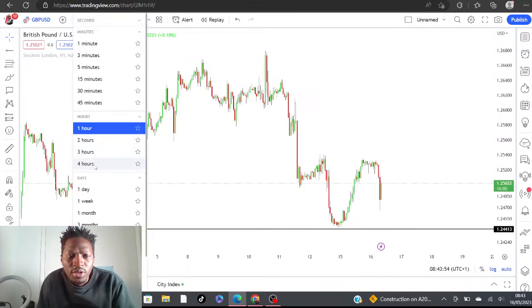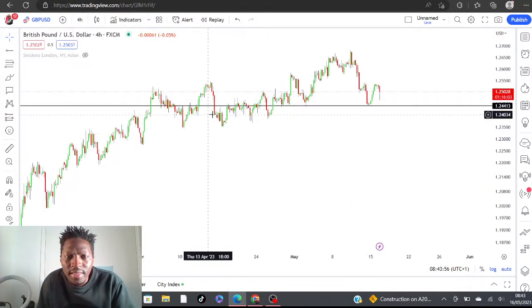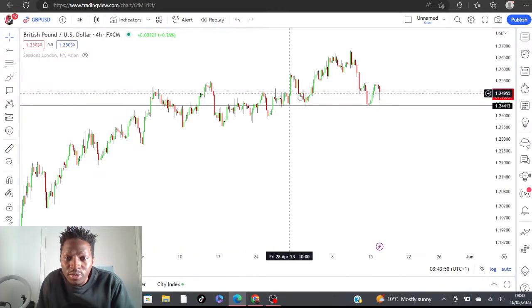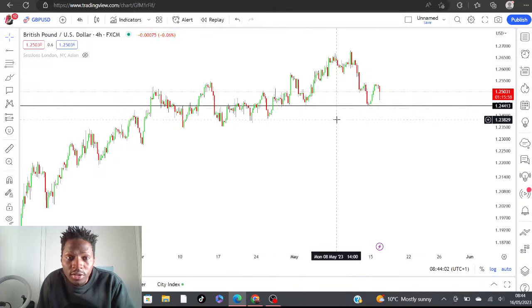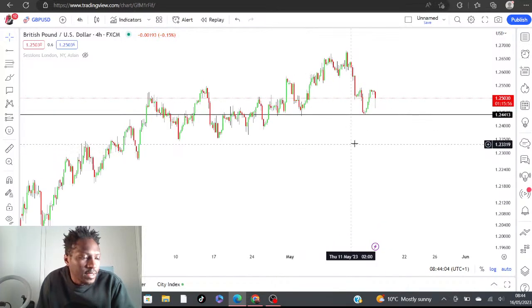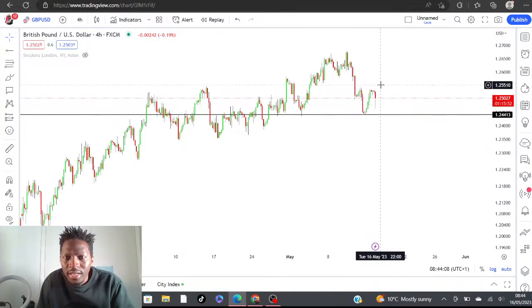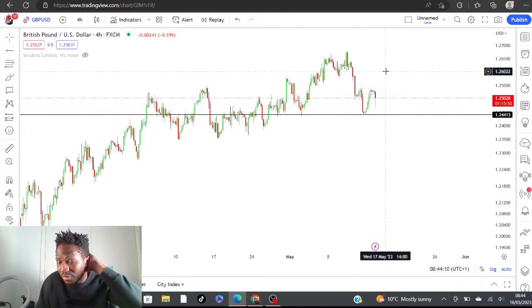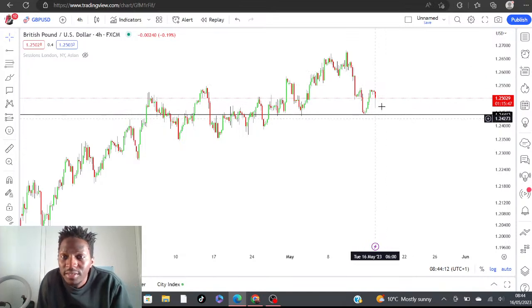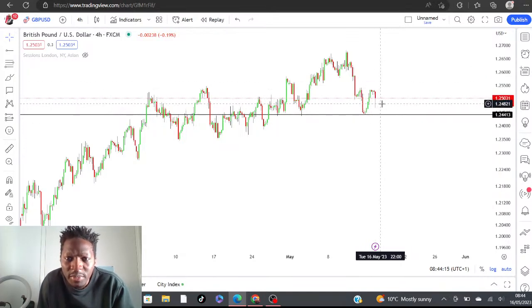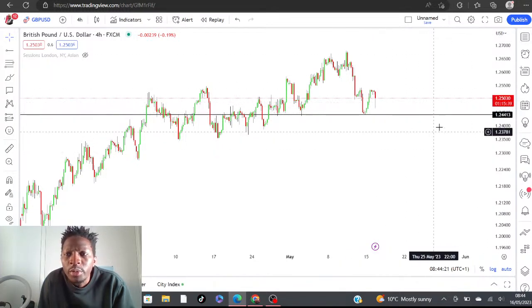That should tell you something, because if you look at this market, the market has tested that structure level on several occasions. So it shows you that the market loves that structure level. There's no guarantee. If you were to go long and place a long trade here, don't expect the market to just reverse on a dime. Sometimes it does, but this could happen. And I mentioned this in my analysis yesterday. You can expect this to happen. The market could go back to retest that structure. It can even go a little bit lower.